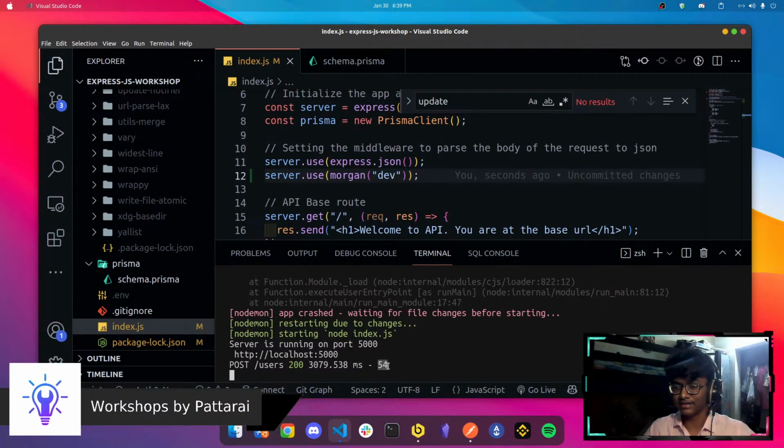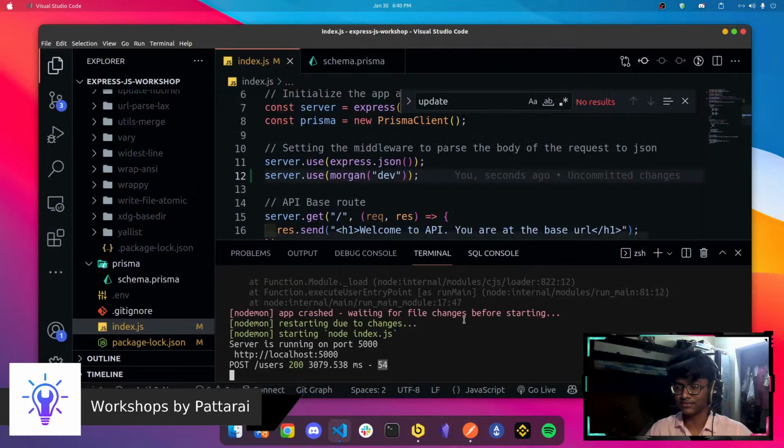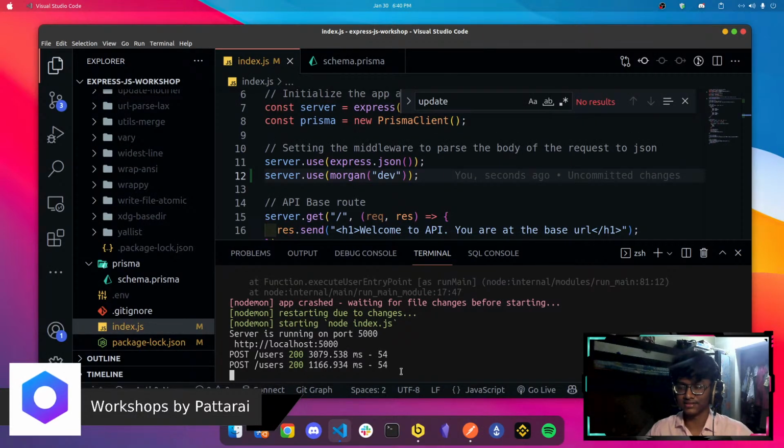And the other parameter that you get at the end is the length of the request object that you send. So I'm going to send it again. You will notice that it doesn't change, right? The request body, the payload, has a fixed length because I didn't change any length. So that's how you log.